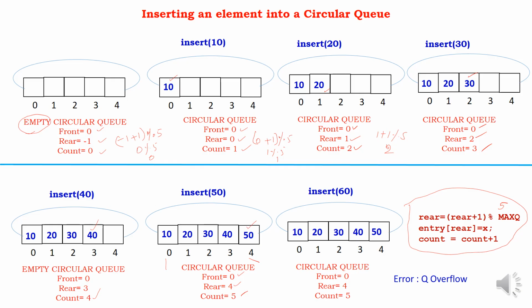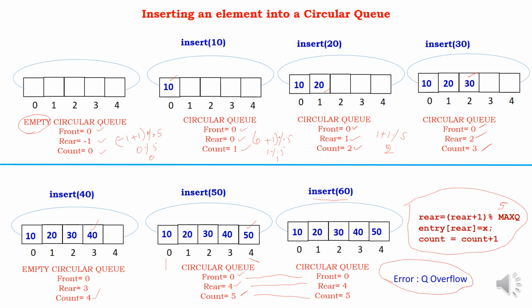Again, you want to insert one more element. Now the queue is full. Still, you are attempting to insert one more element. It won't allow you to insert an element. That's why it displays an error message, and the status of the queue remains the same. See here, once the queue is full, it is not possible to insert one more element. The new element will overflow and the queue remains the same. In the previous state front is 0, here also 0, rear is 4, rear is 4, count is 5, here also count is 5.